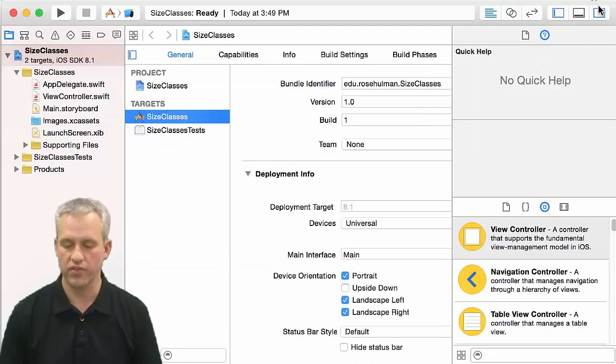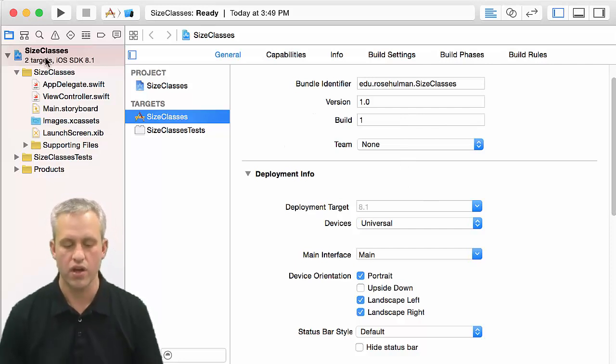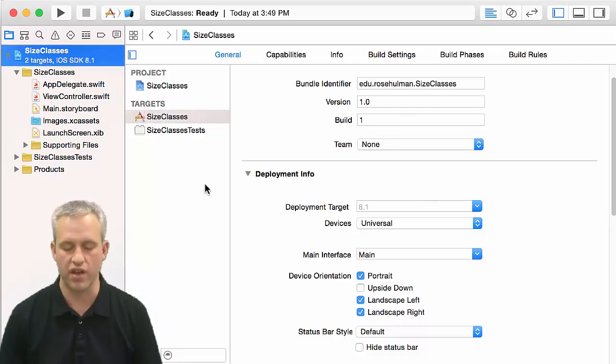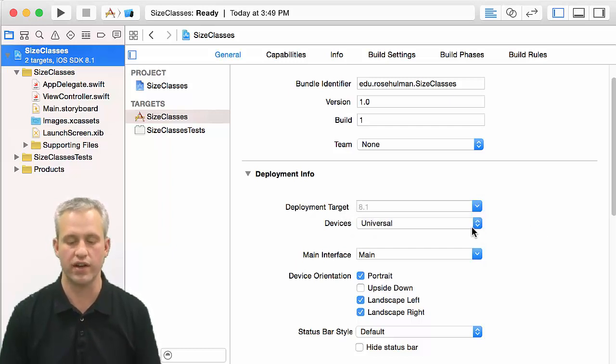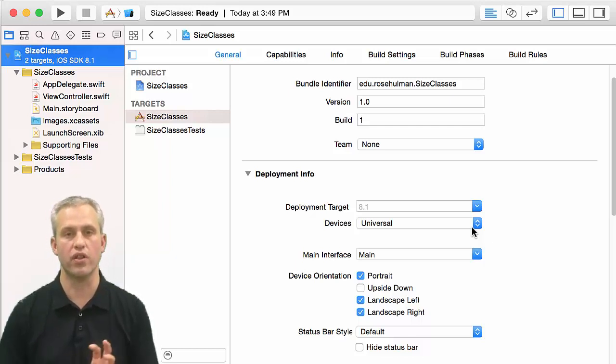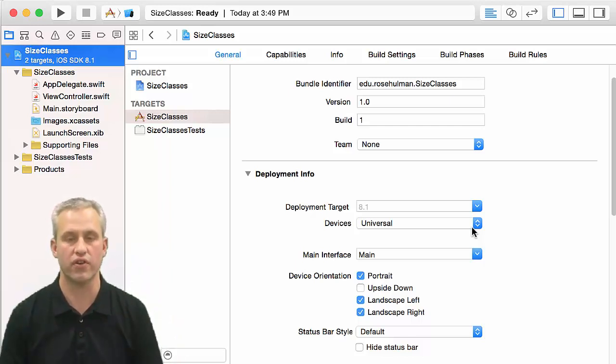So when your project opens up, it'll show you by default the settings that are displayed for you. You can always get back to the settings by clicking on this top icon. And it turns out that the single view template, the only thing it does for you by setting that universal is it just sets this value right here. There's actually no other differences in this template. Some other templates do a lot of crazy things. If you're an iPad, it'll do one thing, and an iPhone, it'll do something different. And we'll talk about that in the slides here in a second.